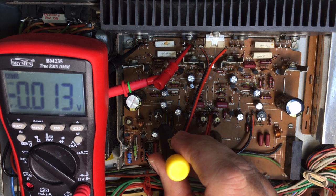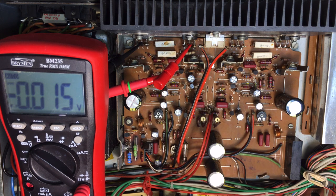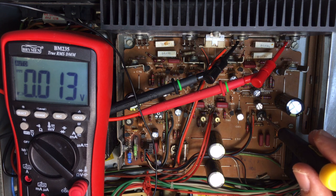So we've just got a little bit of tweaking to do here. That's one. I'll set it up on the other one now. Switch this off when you're doing this because you might short something. It's not far off. You switch it on, you've got to leave it for a while. This thing's been playing for a while. I just switched it off to change the probes. So it's warm enough.